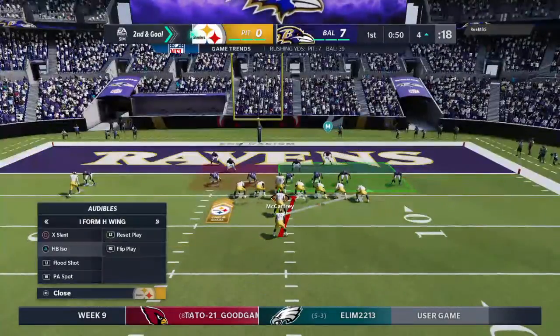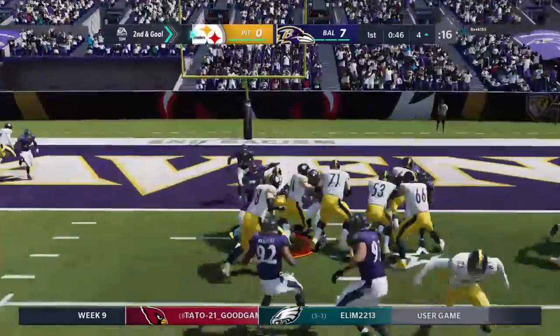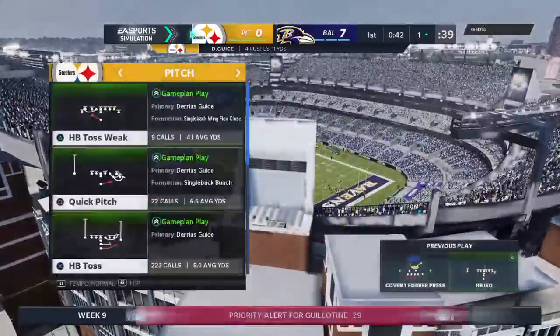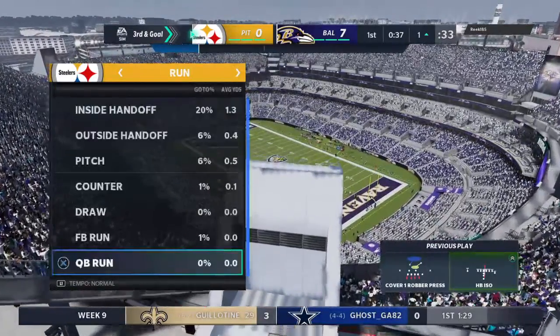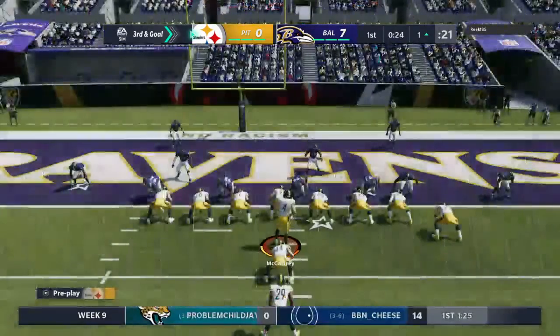2nd and goal from inside the 5. Again, Geis. Give him right around 4 on the carry. We'll see if they want to keep pounding here on 3rd and goal. They did get a taste the previous week. He got into the end zone, trying his best to get there in this game. So far, he's been denied.